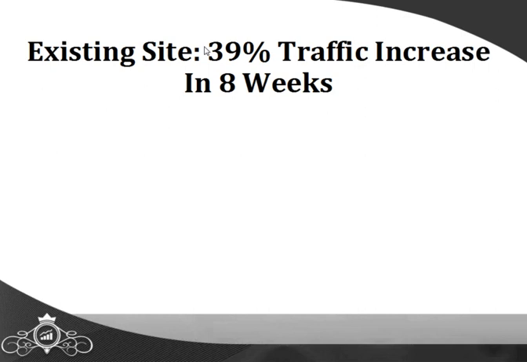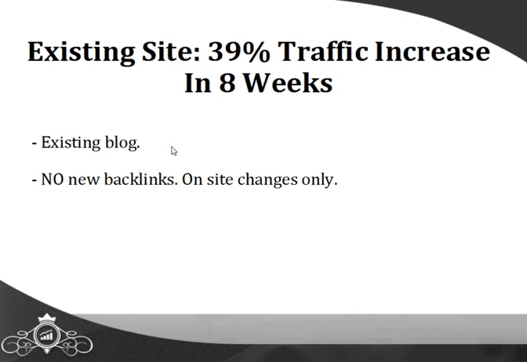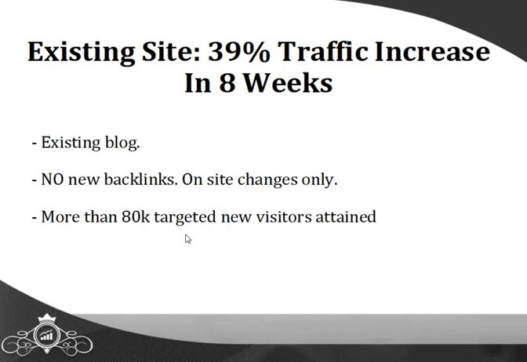Here is an existing site that increased 39% in traffic in 8 weeks. Okay, what does that mean? Well, this was an existing blog. It was established and doing quite well. To achieve this result, to grow traffic by 40%, thousands of new visitors you're going to see shortly, we use no new backlinks. That's none of that kind of work, and only on-site changes. Same as in story 2 that we talked about, fixing those mistakes, taking the brakes off.